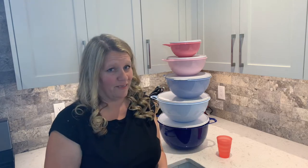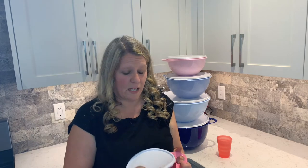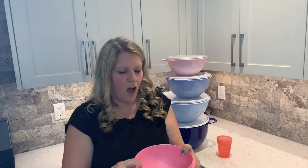I wanted to talk to you about some of the unique features that you may not know — why these bowls belong in your kitchen. On the inside, they're all texturized, which means they're easier to clean with less staining and less things sticking to it. You can't really feel it, but you can definitely see there's some different texture inside, and it also limits scratching.